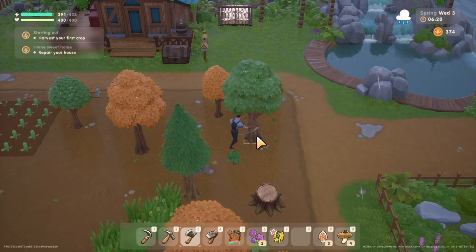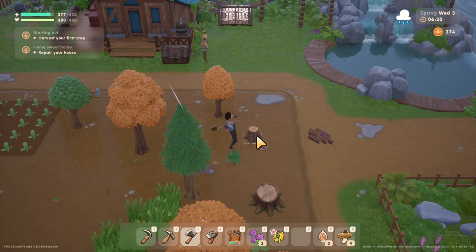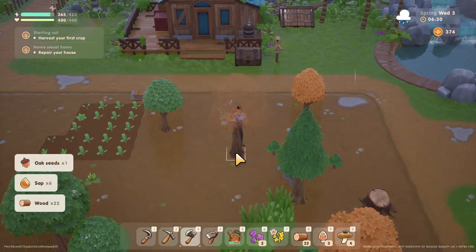3, 4, 5, 6, 7, 8, 9. It'll take 12, by the way. 1, 2, 3, 4, 5, 6. That's a lot of energy down the drain. 1, 2.